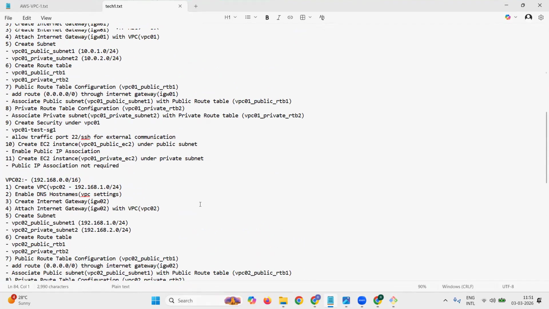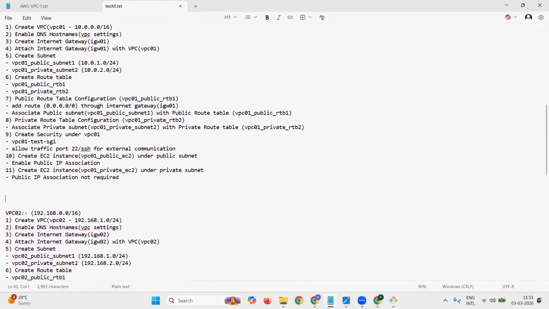Step number 12 under VPC01 would be: using secure copy, upload key file to public EC2 instance from local system.